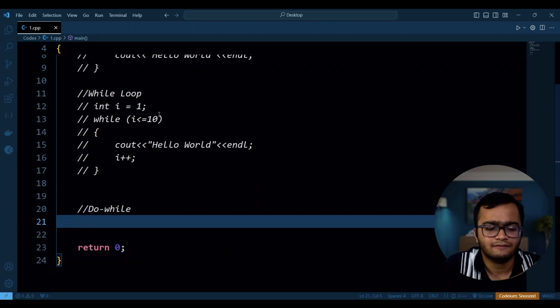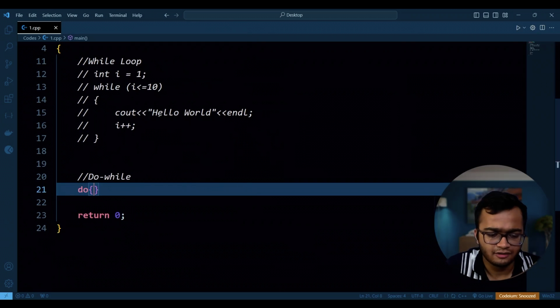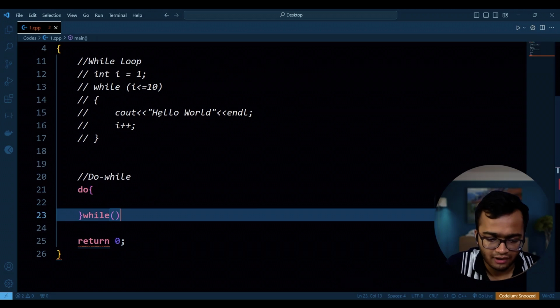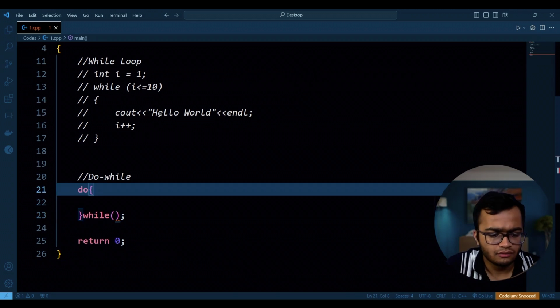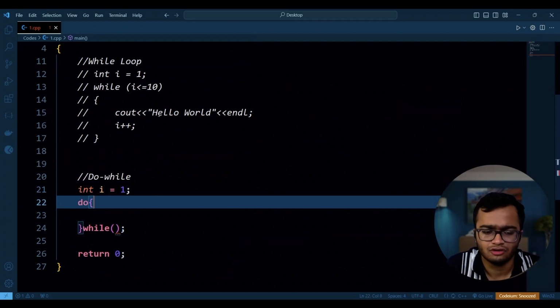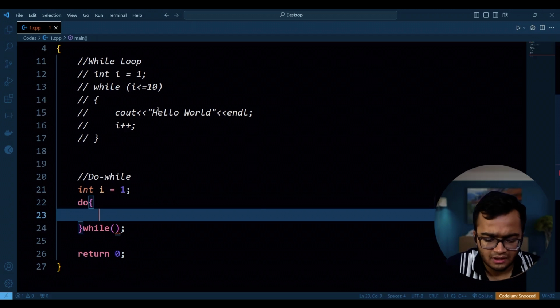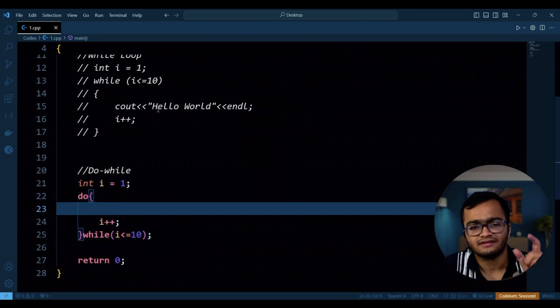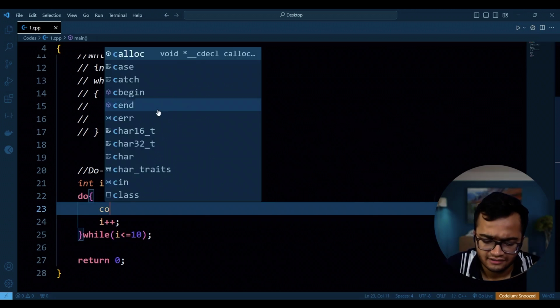The do while loop follows the following syntax. We'll write do, and after the brace we will write while, semicolon, and here we will write the condition. So for my do while loop, my counter variable will also be declared outside. My I will increment by 1, and at last we will check the condition that if my I is less than or equal to 10, then we will reiterate.